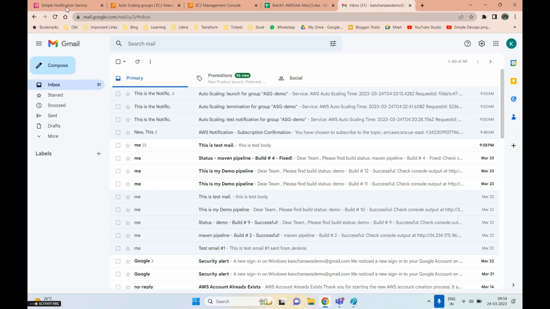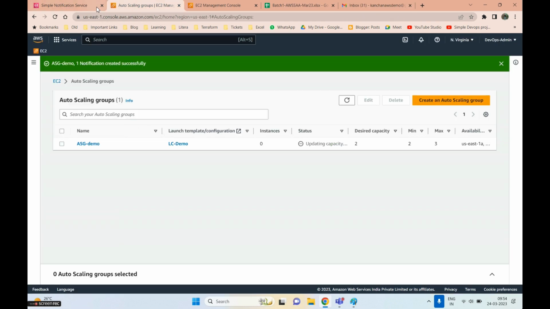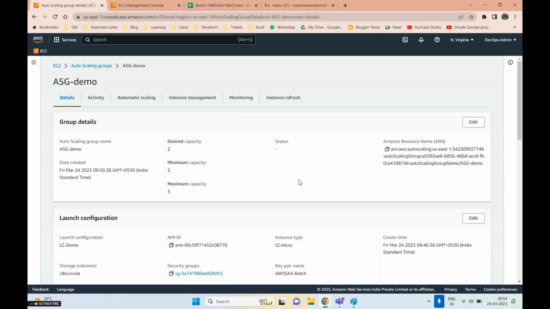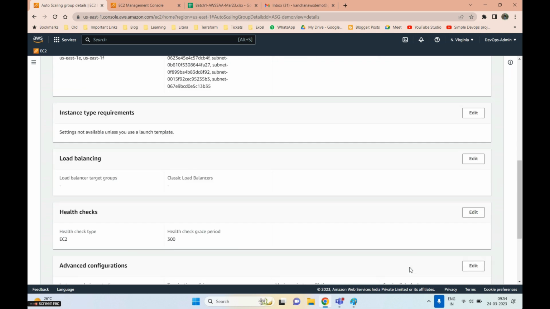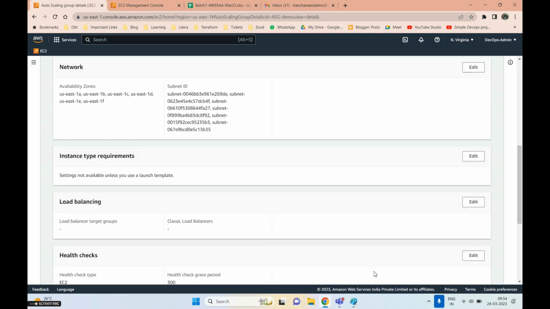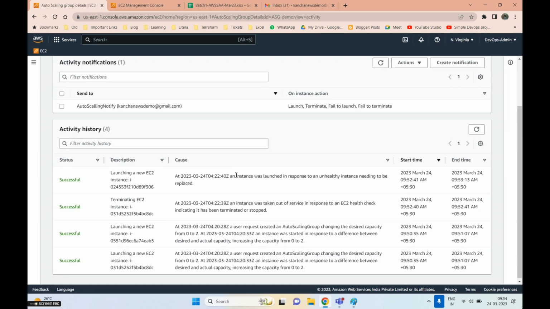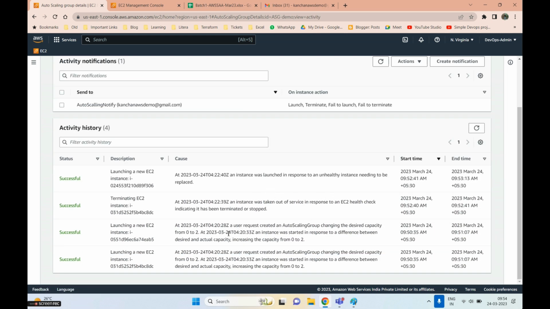Yes. Okay, great. So now the next part is, this is our auto scaling, it is working fine. Now I want to see what all the properties are and what more we can perform inside the auto scaling. So see, under activity you will see the logs.